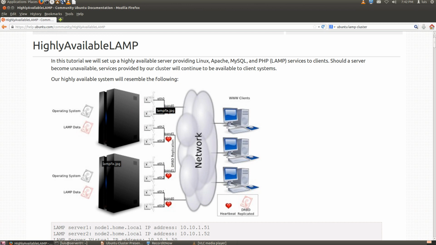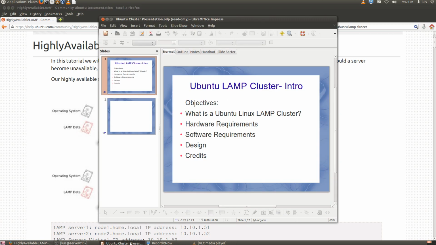I'm going to switch back to my presentation here. So I've discussed what is a LAMP cluster. Hardware requirements: basically, I recommend using real server hardware, but if you're on a tight budget, then you can build your own server.